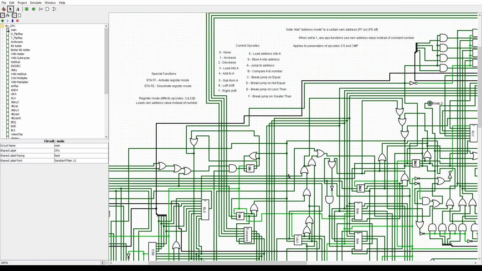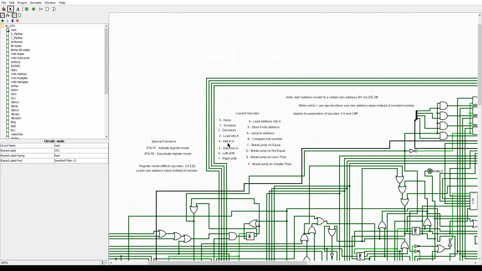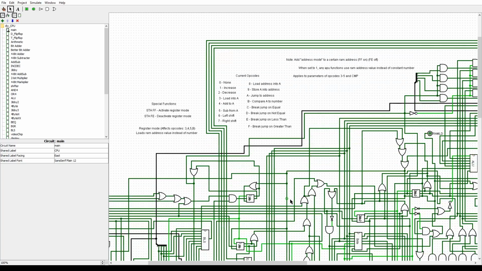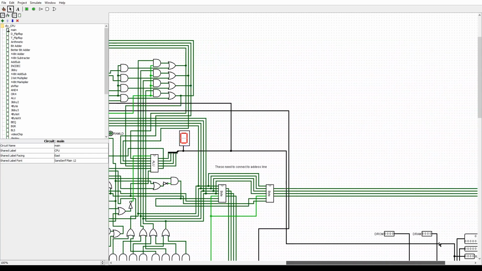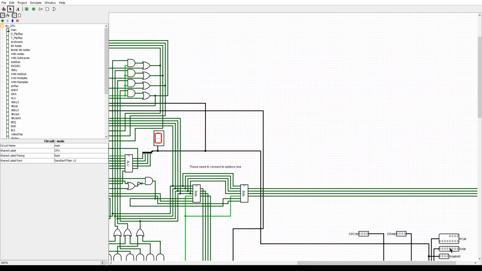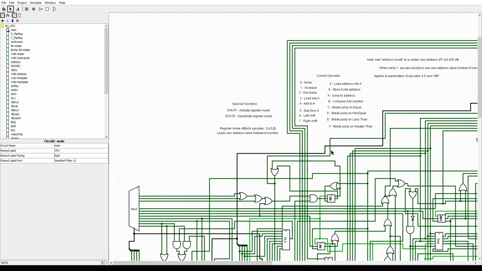And what that does is basically the numbers 0 to 15, instead of just being a number, whenever you load into A 0 to 15, instead of just loading the number, it will look at RAM address 0 to 15 and instead use that. And same with everything else that loads a static number.